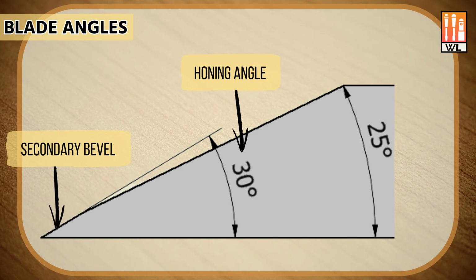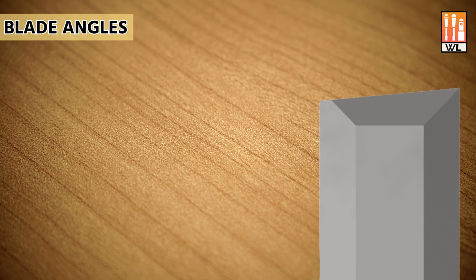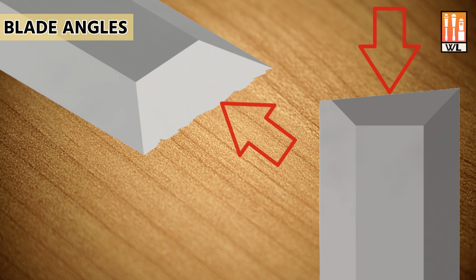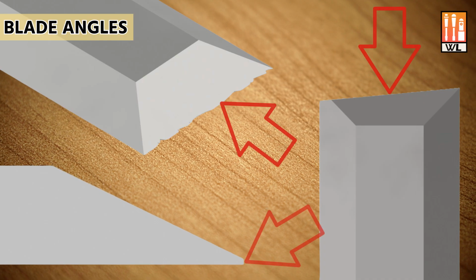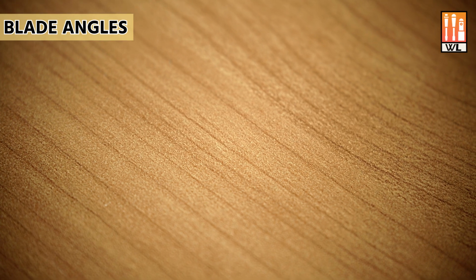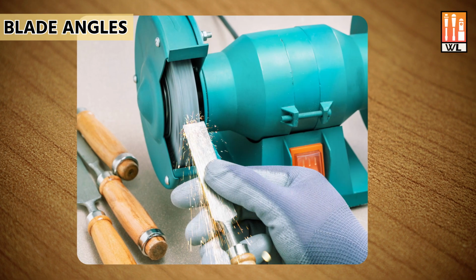You do not need to regrind a primary bevel often, and would only require to do so if the chisel edge is off square, the edge of your chisel was severely chipped, or the secondary bevel had been created at too steep an angle. Regrinding can be done on a coarse sharpening stone, and as it can be a lengthy process, would normally be carried out on a motorised sharpening stone or combination grinder machine like a Tormek.